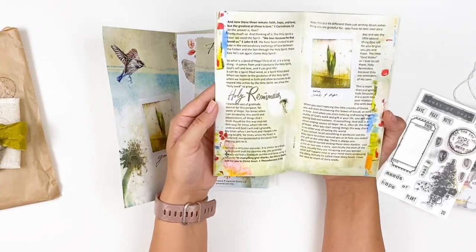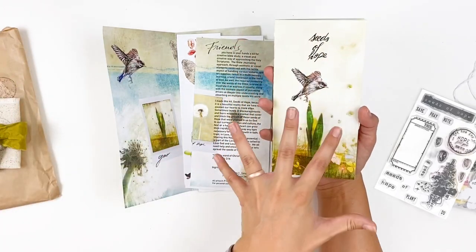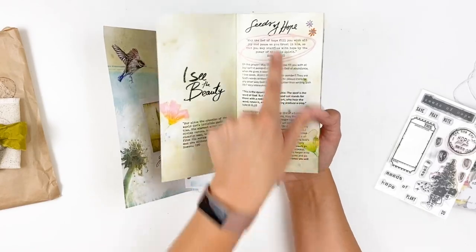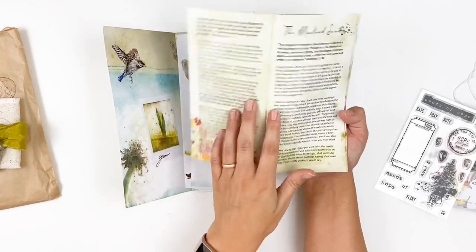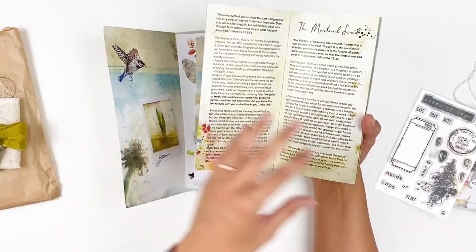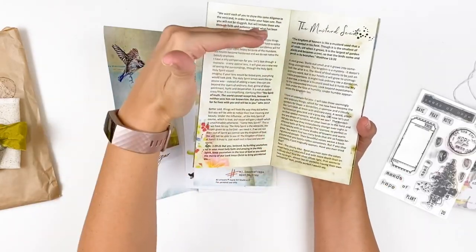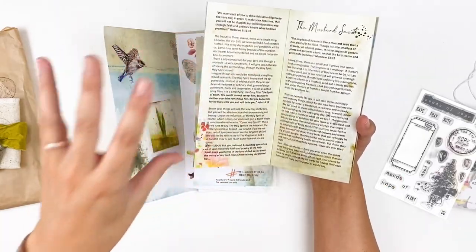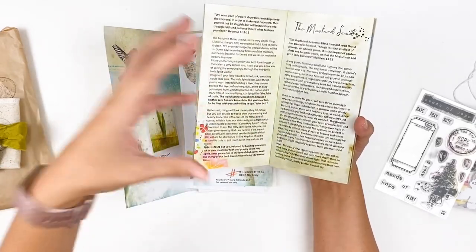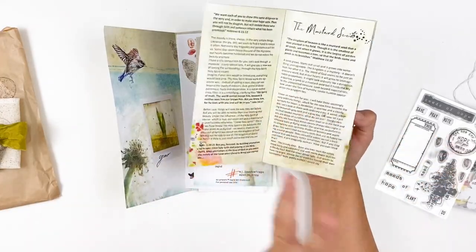So I imagine that this will probably take us over a month to work through the devotional content in here, because there's just so much scripture. Everywhere that you see bold font are verse references. And one thing I really love about Ingrid's devotional style and how she writes is that she interweaves scripture into her own thoughts and the things that she's talking about. And it's always just pointing back to Bible verses and passages in the Bible. And it's really just woven throughout her devotional content. So that's really important to me.